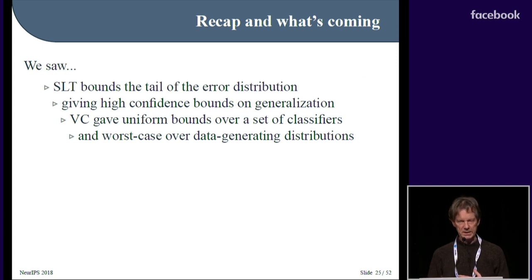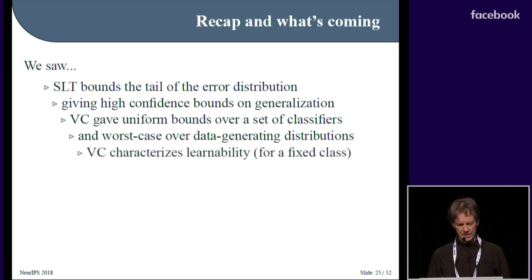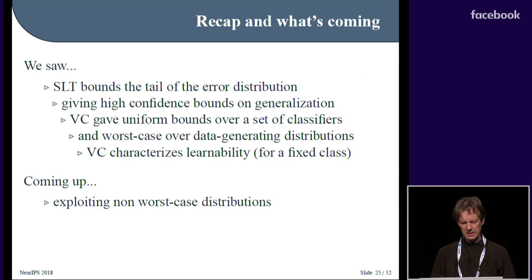And this is, I think, the key weakness that is being shown up by the performance of the SVM. But there seems to be a contradiction because the VC theory characterizes learnability. We're getting good performance, but the performance can't be good because it's characterized. So what we're going to look at is exploiting the non-worst case distributions. This is quite a subtle point: those lower bounds depend on particular distributions that force us to make errors. And the distribution that we're facing in a real application may not actually be of that worst case kind. In fact, it mustn't be if we're able to perform better.